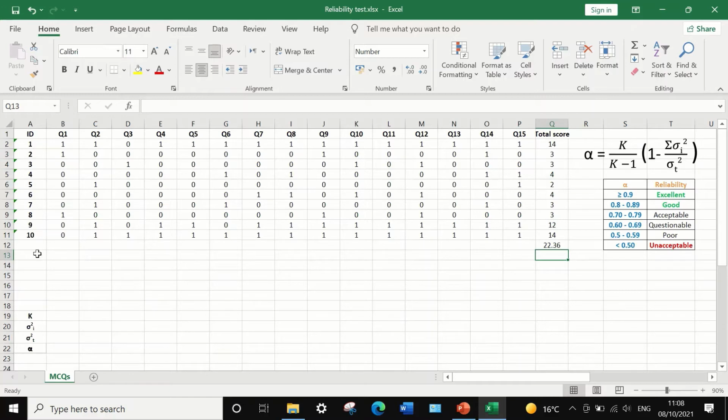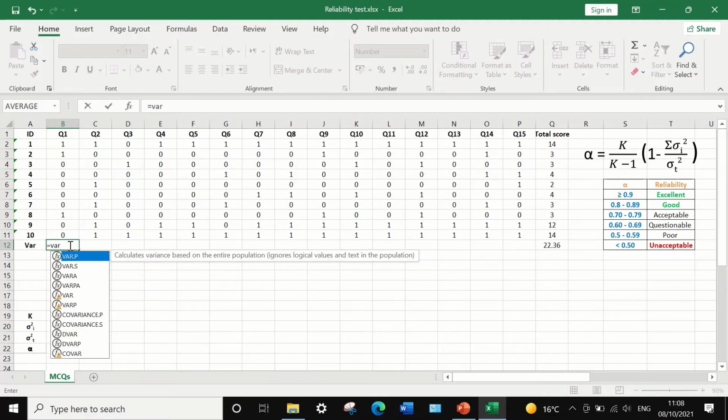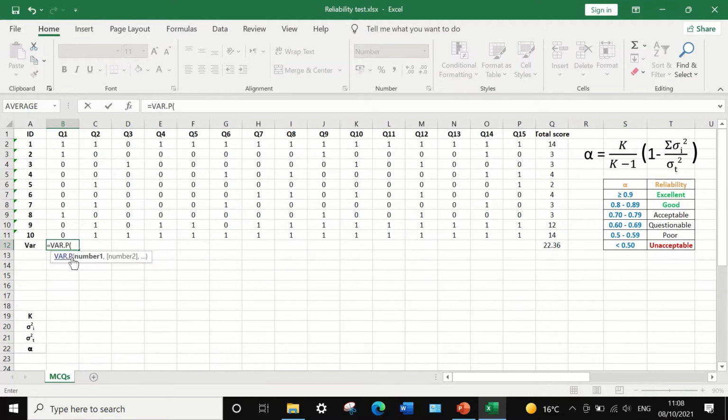I'm going to type variance here, and then in this cell insert the equal sign and type VAR, select the first option here, and then select the range of the data for question number 1 and click enter.